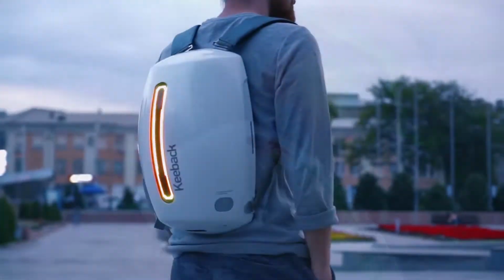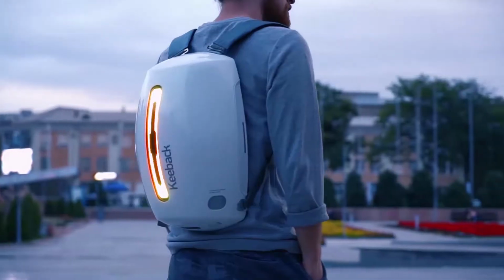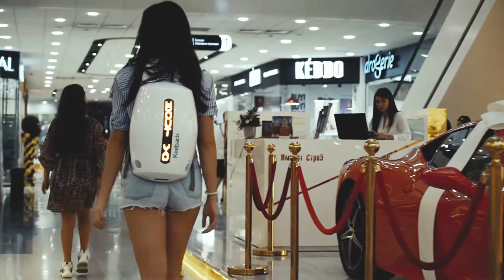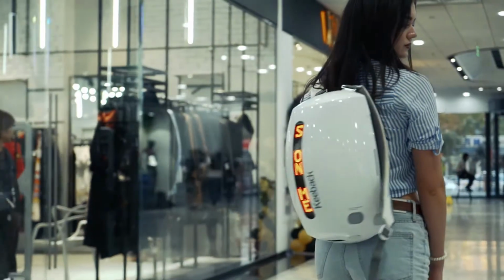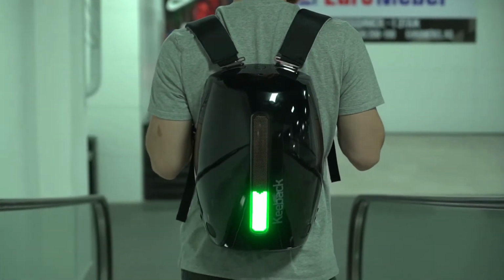The bag offers a sleek new design as well as an RGB display that is both flexible and visible in all types of lighting. The display can be customized to show messages, respond to music, or even play animations. On the base of the unit, a large bass-driven speaker is built in to allow playback of all types of modern music while on the go.